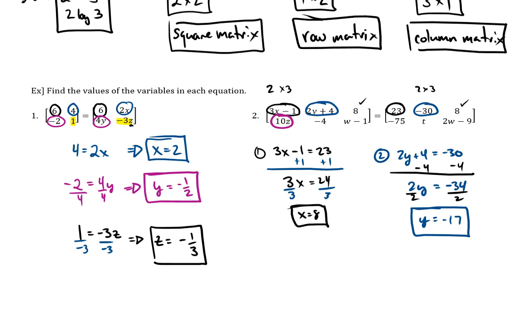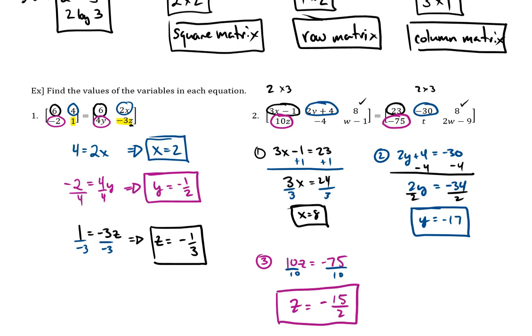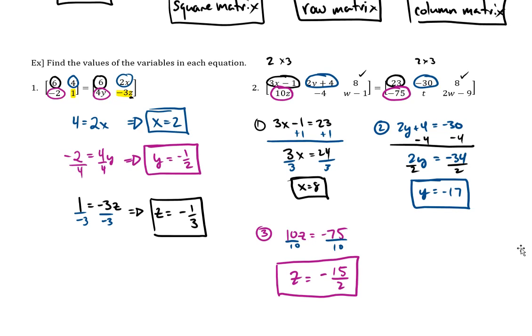And I'm going to do it in purple. I've got 10z would need to equal -75, so that's the third thing we need to solve. So 10z equals -75. Dividing each of those by 10, and I'm going to keep it as a fraction, z equals negative. Each of these is divisible by 5, and 5 would go into the top 15 times. 10 divided by 5 is 2. And you could always use decimals too, unless they restrict it to fractions. But we can convert those as well using our calculator. Okay, so that's our third one.